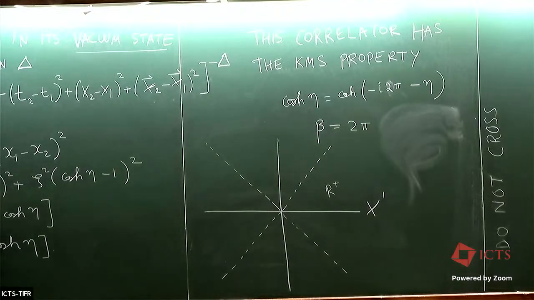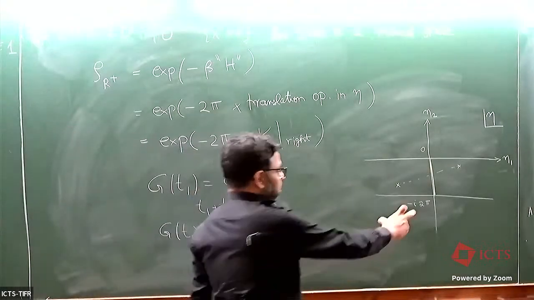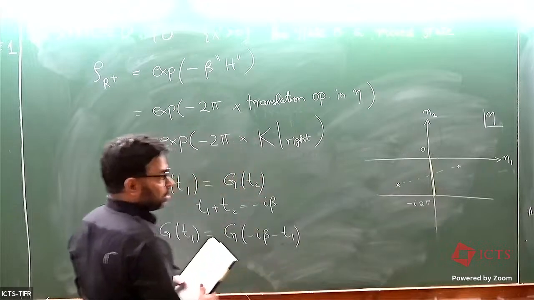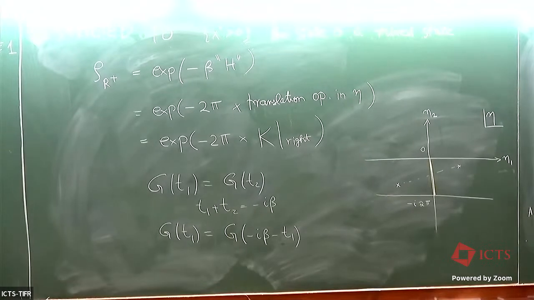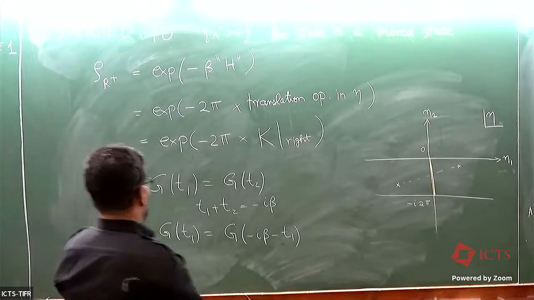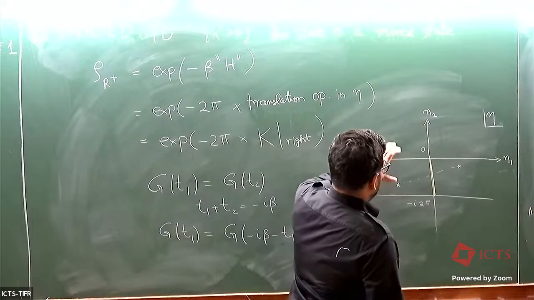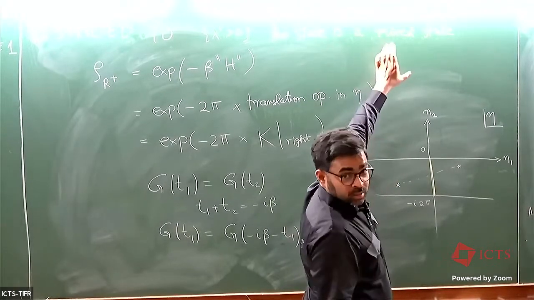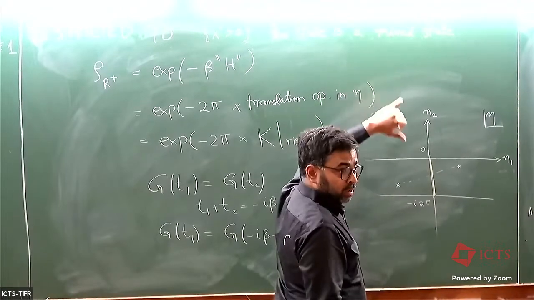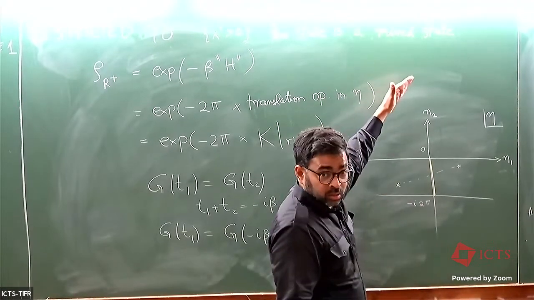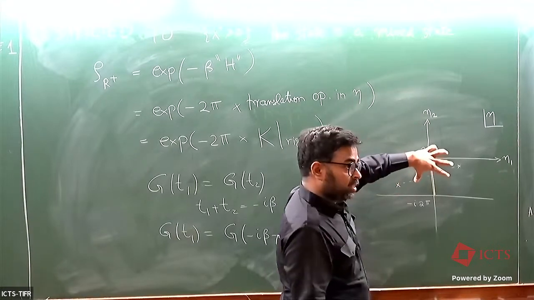All right, it's a thing that I also had to unlearn. This KMS condition is not a periodicity condition. It's a condition that relates these points. If you want, you could now extend this function by just period beta. That's a separate thing you can do, to extend this function outside of the strip by saying that it's periodic in beta. But the KMS property holds within this strip.